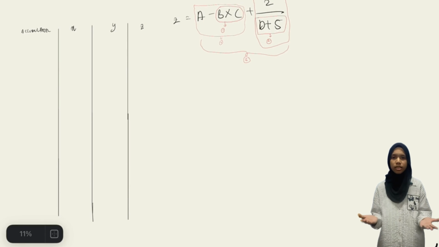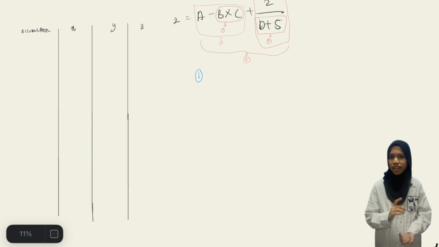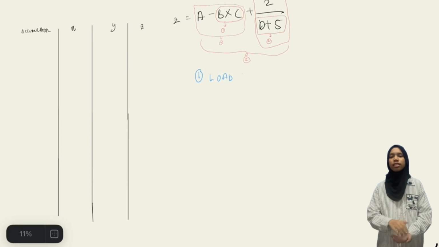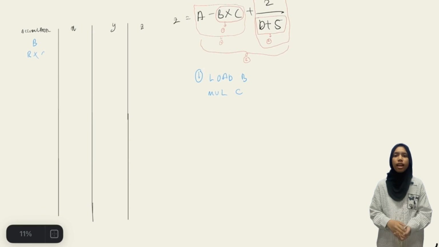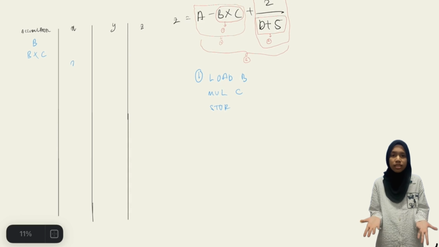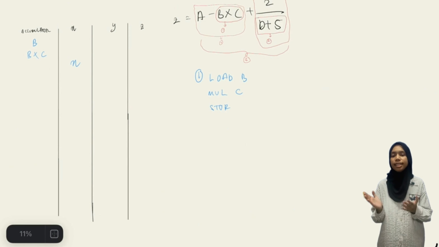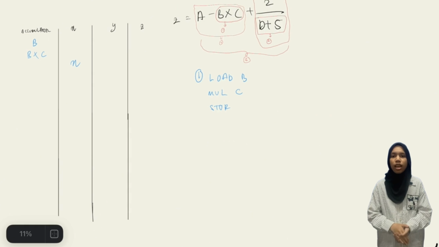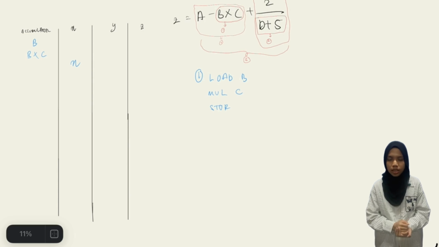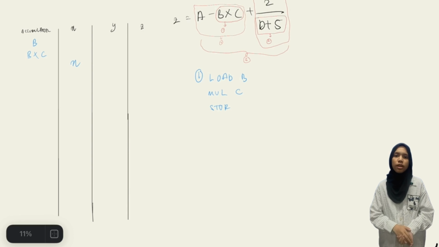After grouping the operations, let's start with the one address instructions. First, load B, then perform MOD C. After that, store at S. Why do I store it in S? It's just my choice. You can also store it in Y or Z. It's up to you actually. Just make sure you choose one temporary memory location and use it consistently. Also, make sure that memory location is not being used by any other group of operation.